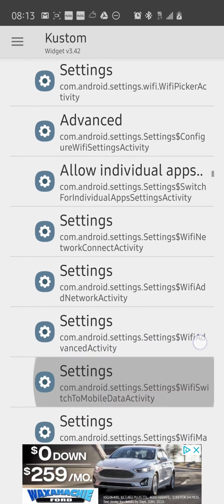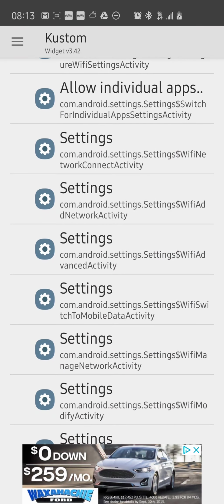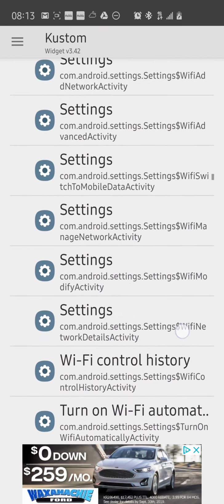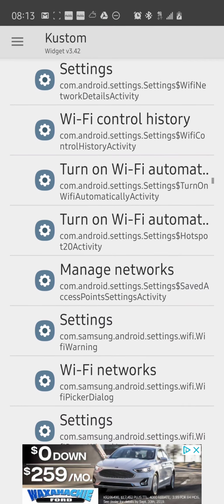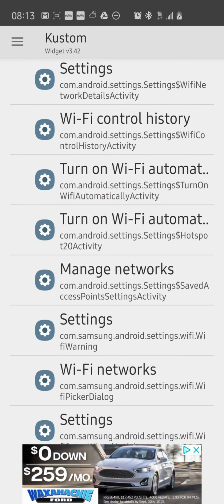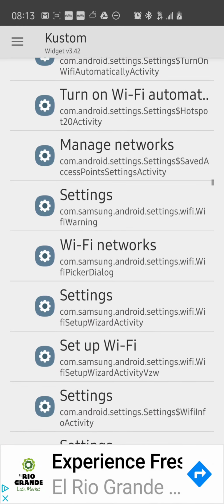See if we can't find it here. I'm not sure if we will or not. Okay, there's Wi-Fi activities, hotspot, access points.